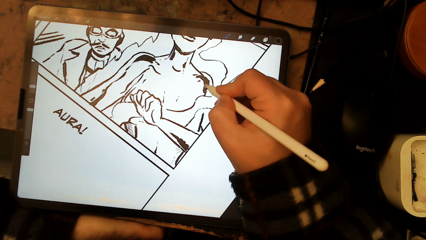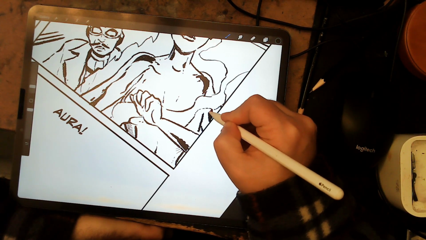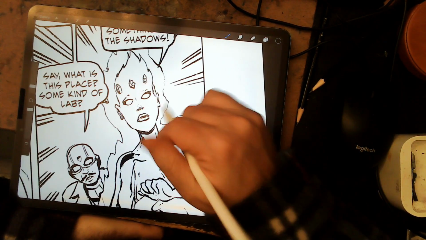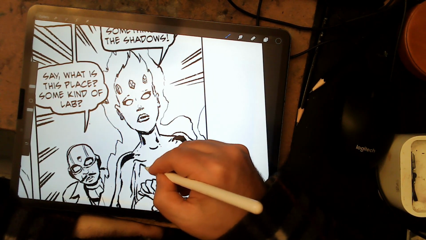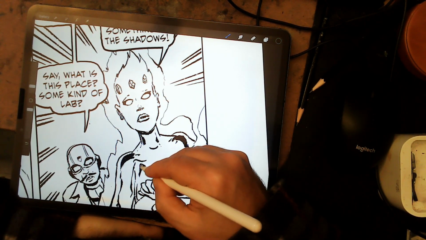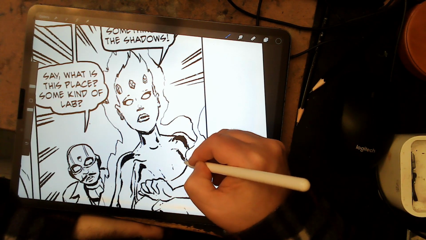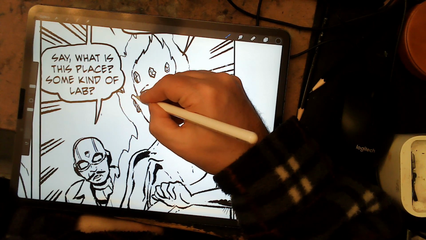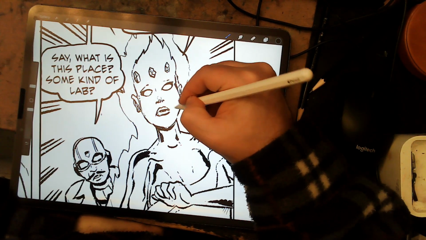I think we can Silver Surfer her up a little bit, make her a little bit more reflective. She is an energy being after all.